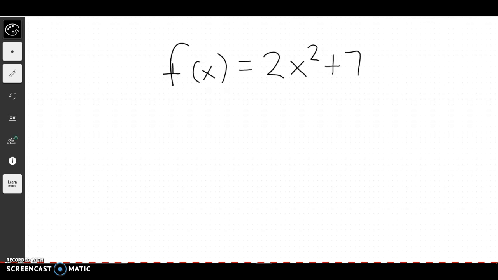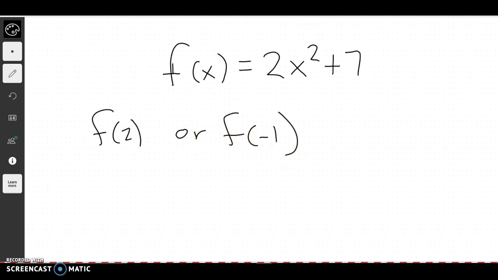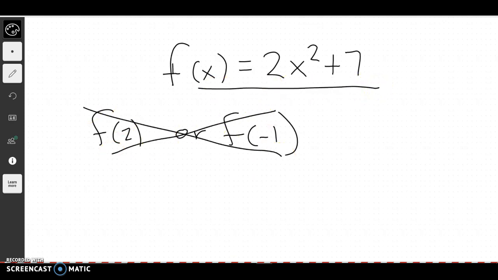Let's say I was given this function and they wanted me to graph this function. Now before, I've been giving you all your inputs, like I would say f of 2 or f of negative 1, like those were what we were using in the videos. Well, I kind of pick those numbers at random. So for most functions, you can actually input any single number. So if we want a representation of every number that could go through this function, you make an XY chart. And what you do is you just put in some numbers for x, so maybe 1, 2, and 3, and then you just plug them into here and see what you get.